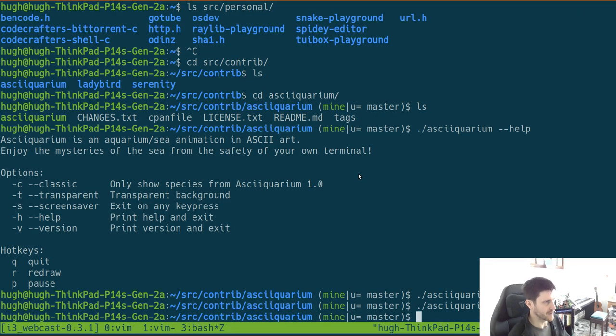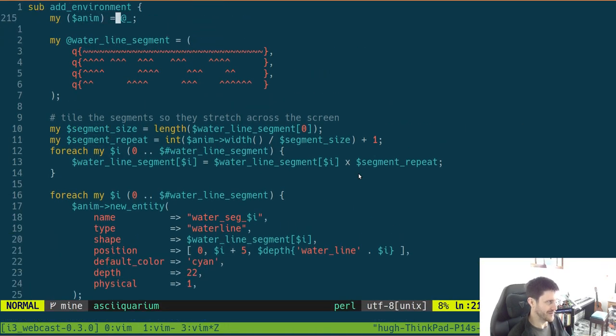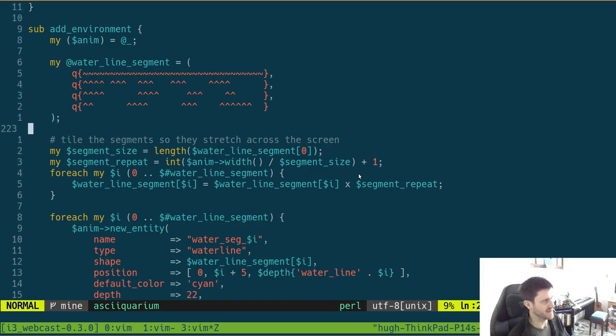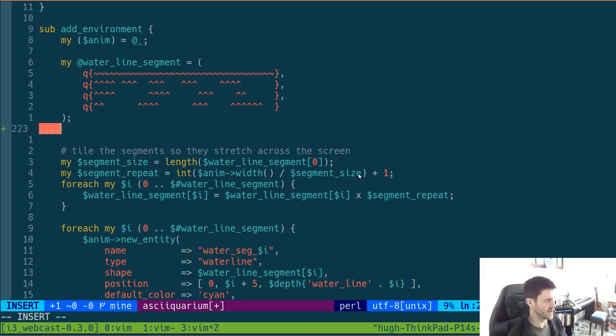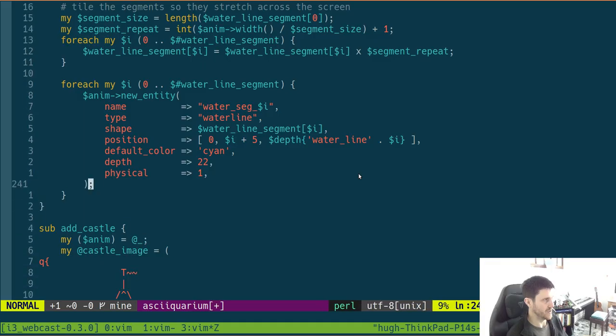So yeah, I kind of forgot why I wanted to go there. Oh yeah, I thought it would be kind of cool to animate this at some point. Perhaps I could add a little function, like fix me to animate, and just see if I do that.